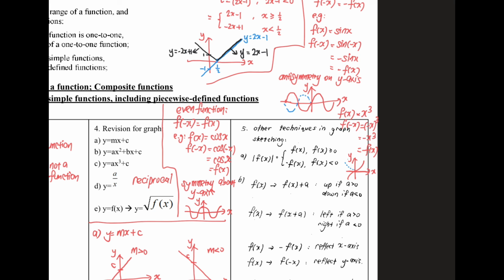Okay, so another example of an even function. Why is it even? Because of the even power. So f(x) equal to x squared is also an even function. If I put negative x into it, negative x to the power of 2, I will get back x squared, and that means I will get back f(x). So the graph of x squared, this is basic, it's like this. And you can easily see that there is symmetry about the y-axis.